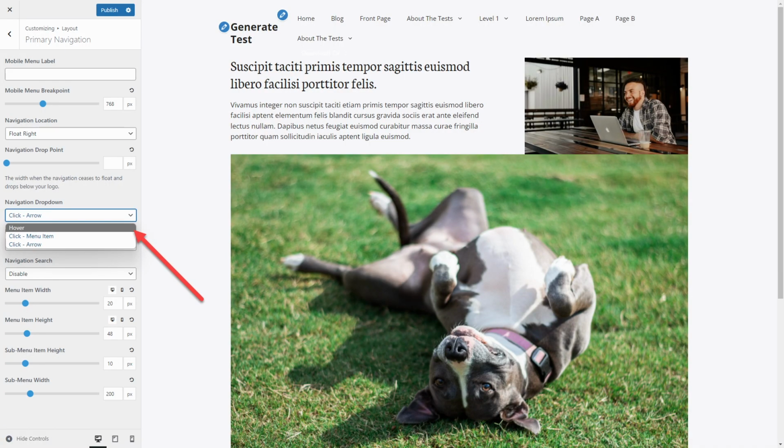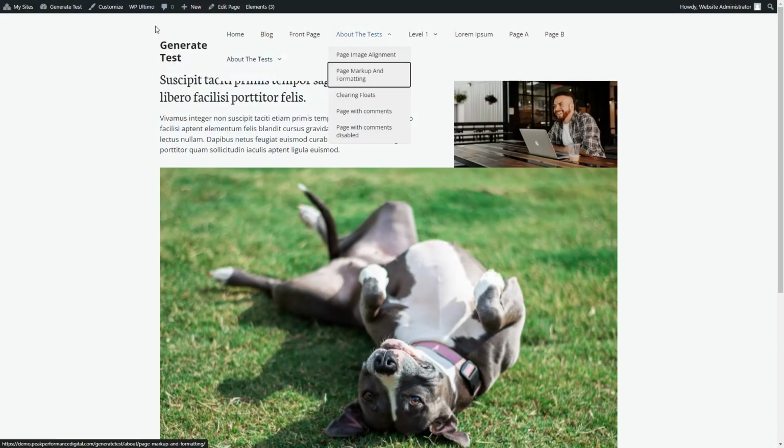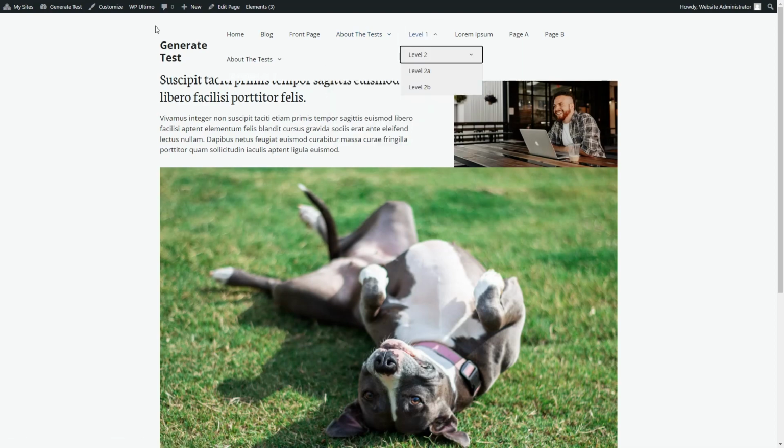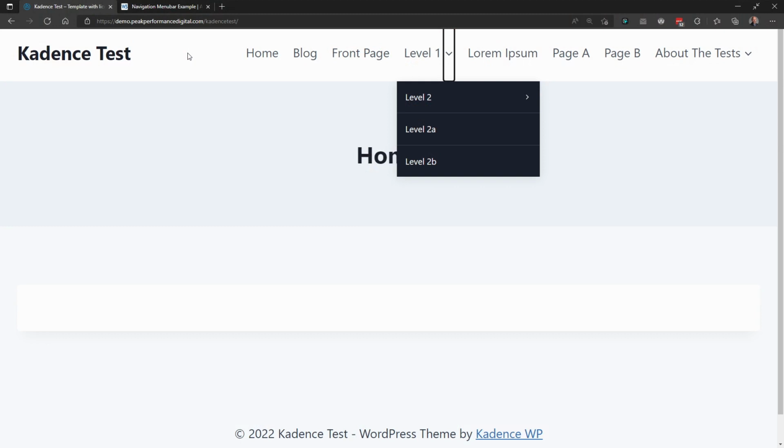Thankfully, things got better when I tested GeneratePress. Out of the box, GeneratePress uses hover to open submenus, which causes a lot of accessibility problems. Changing the menu setting to drop-down arrows cleared up most of them, however. The only issue I found was that dropdowns didn't automatically close when I tabbed out of them, unless I pressed the escape key or opened another dropdown. Kadence also did quite well, and it did it mostly without any changes to the default configuration. The biggest problem I ran into here was that the escape key didn't close menus, so I had to tab through them to get out.